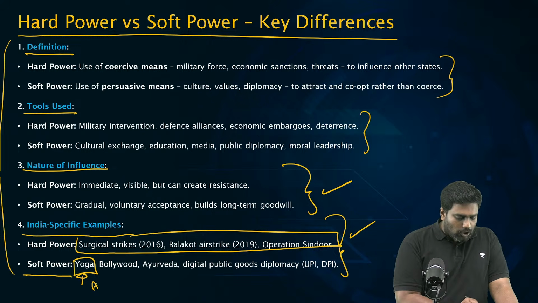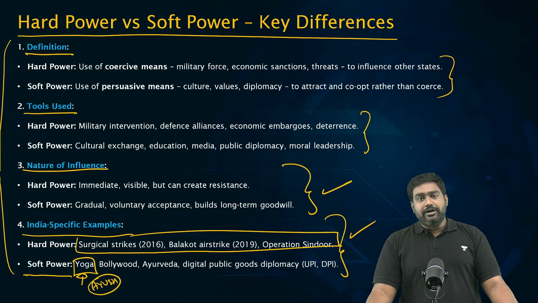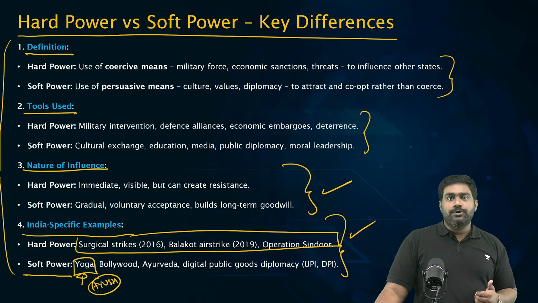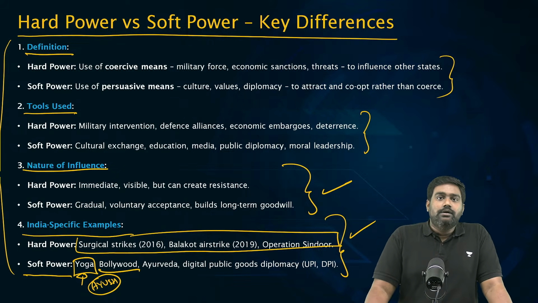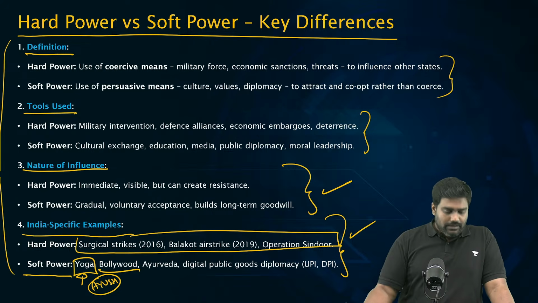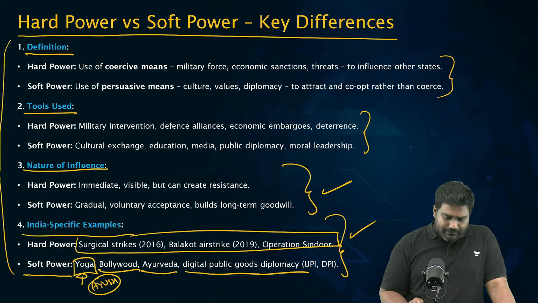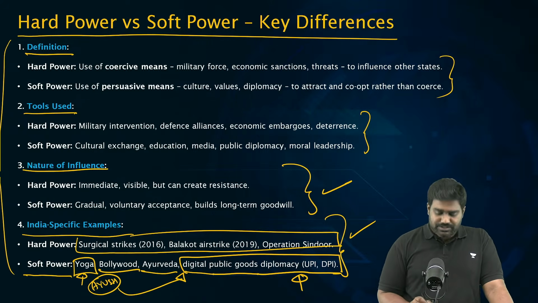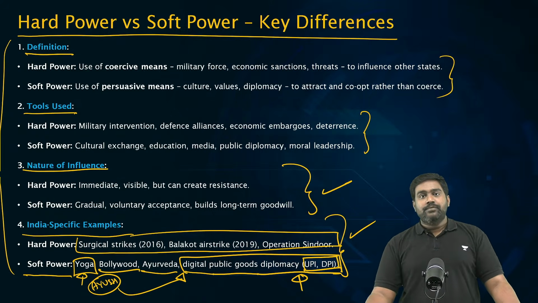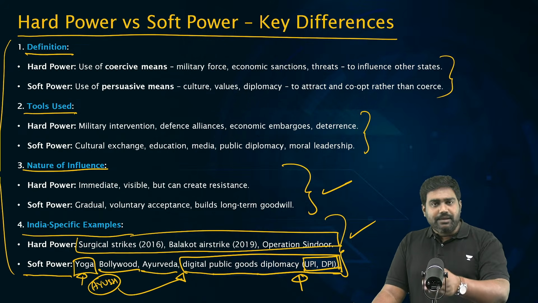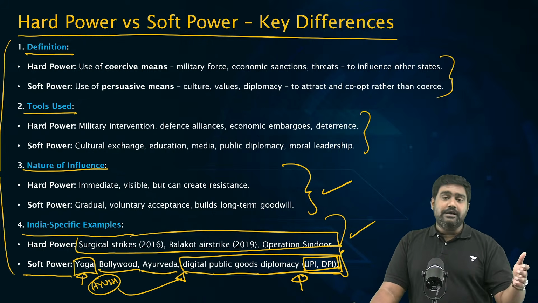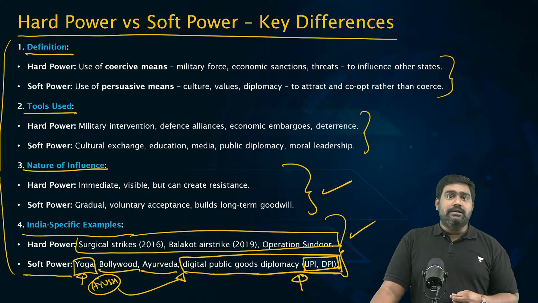We have been giving a push for alternate strands of medicine, the traditional streams of medicine that is under Ayush. How India is promoting pop culture, not just Bollywood, Indian movies in general, right? Indian music gets a lot of support from the government. And be it Ayurveda, which I mentioned under Ayush, plus the assistance we are giving to others. India is rolling out UPI, the digital payment ecosystem, right? We have recently helped countries like Nepal, Sri Lanka, then Gambia, and even Namibia, Nigeria. All of them are looking to adopt India's UPI, right?